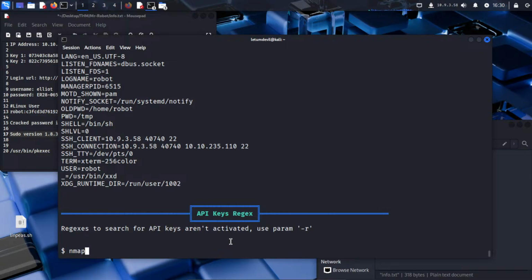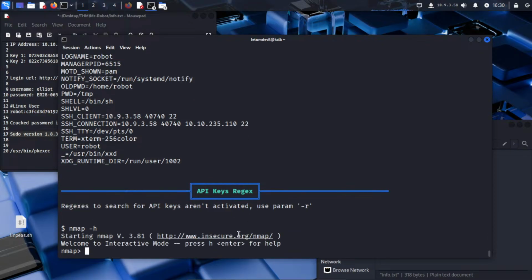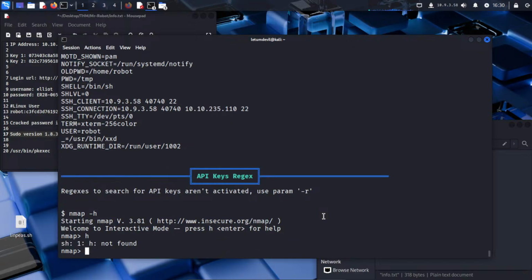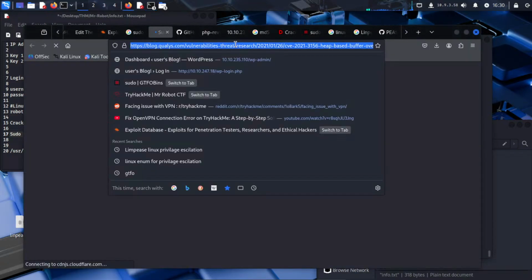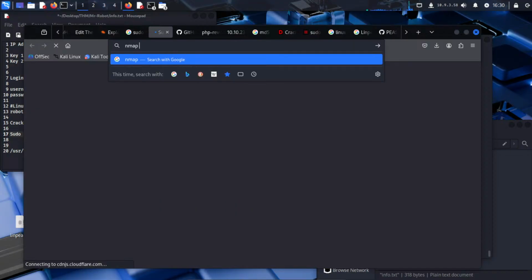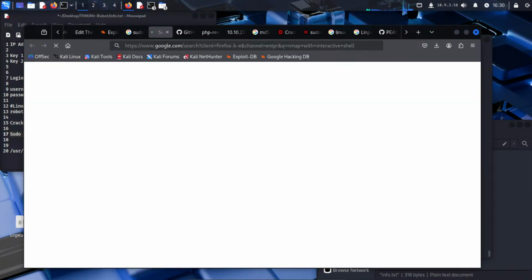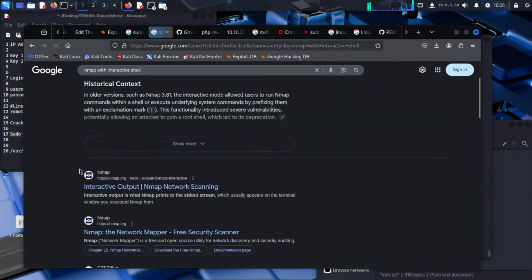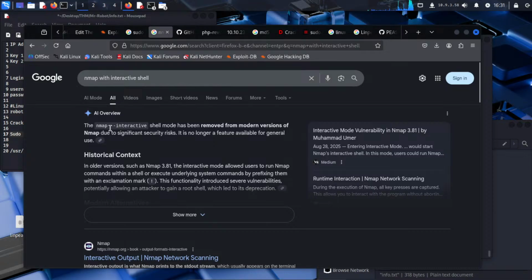Okay, nmap. I will switch to interactive mode. Not like that. We can use nmap like so. Nmap with interactive shell. nmap --interactive.